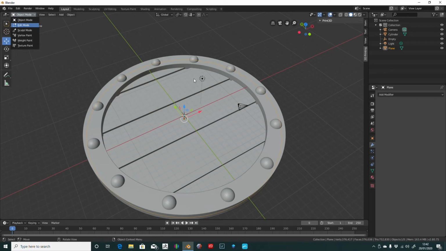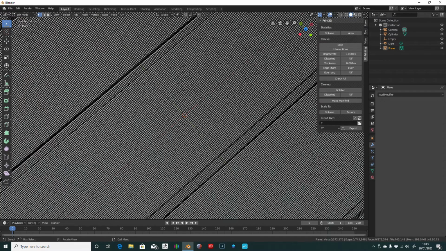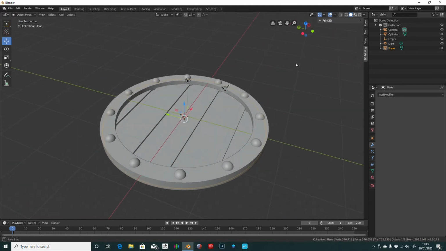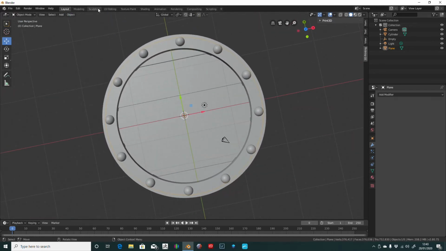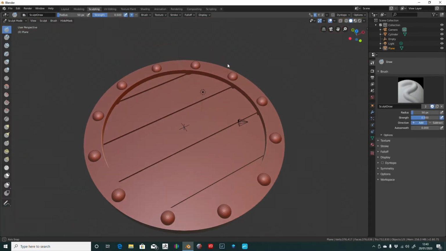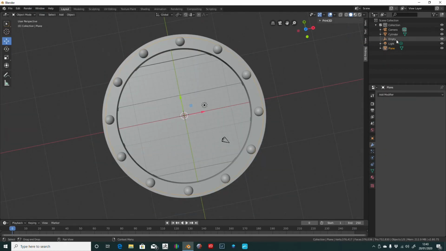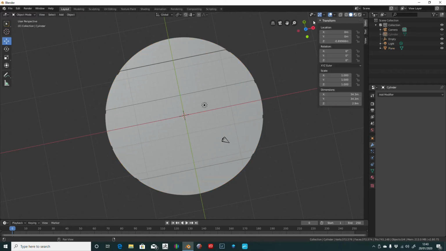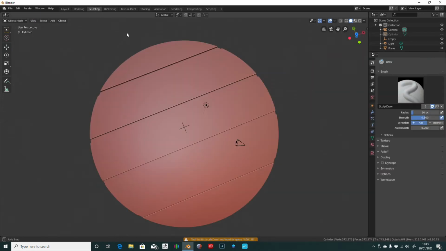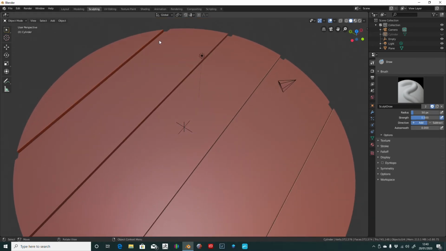Jump back into edit mode. And you can see that's really finely detailed. I'll be able to sculpt on some lovely wood grain. Super. So we're going to hop into sculpting. And here we have our object. Let's go back to layout. Let's switch off the rim so that it's not in our way. And let's go back to sculpting. Even though we wouldn't be sculpting on it, it's nicer just not to have it here.